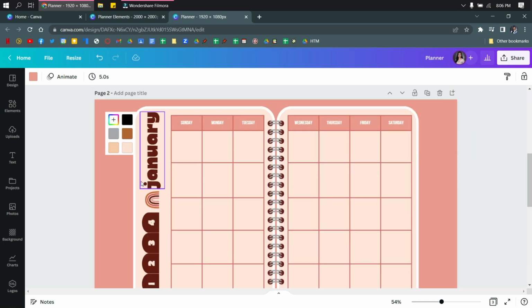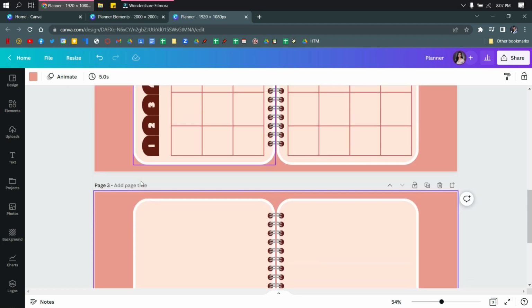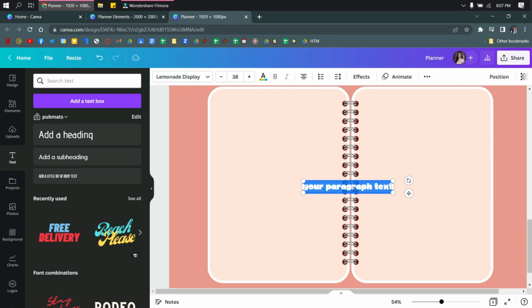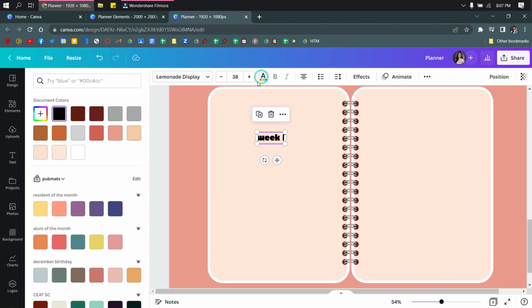And then what I'm going to do is I'm going to add a text, and then I'm going to write week 1, and then change the font color to this red one.